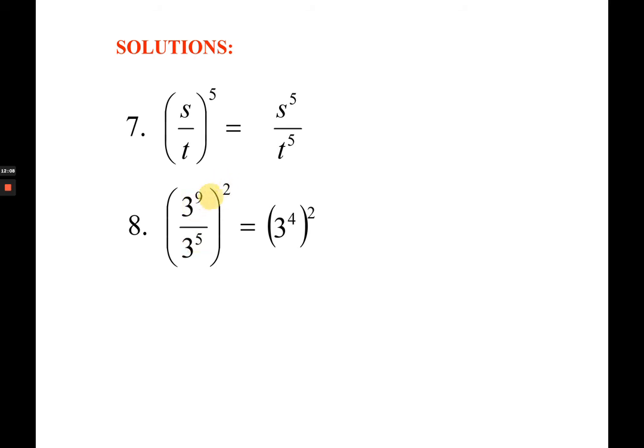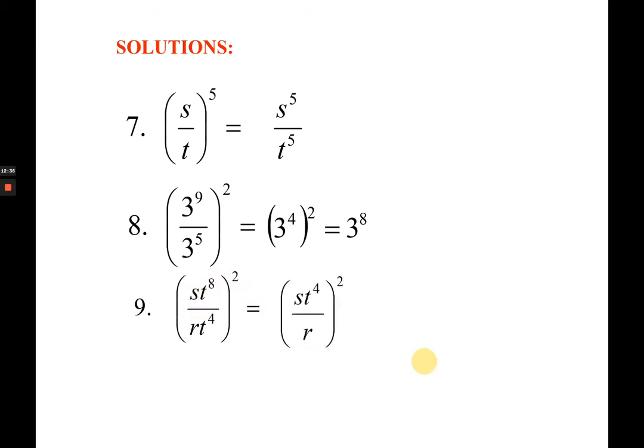You can actually also do it the other way, the quotient of powers first. It will result in the same final answer. Here you have 4 times 2 is 8. 3 to the power of 8 is simplified as, no, there's no final answer. You can use a calculator to evaluate that further. Here you are going to distribute 2 to everything. So here we have, nope, again, 8 minus 4 is 4. So t was cancelled out.